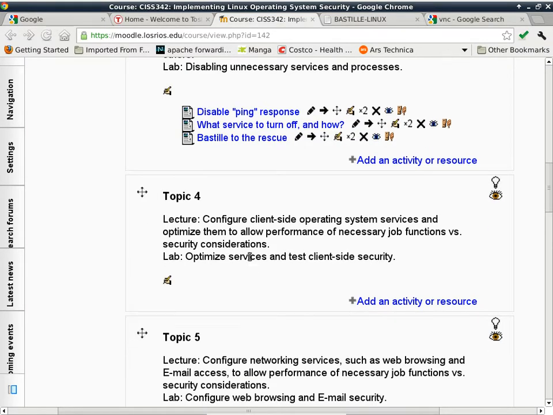Whoever wrote the curriculum did not really think about it. It's copied and pasted. Has anyone read the curriculum of CISS341, the Windows version of this class? Is that the one with Windows 7? Yeah. Do you recognize some of these terms? It's a straight copy and paste.